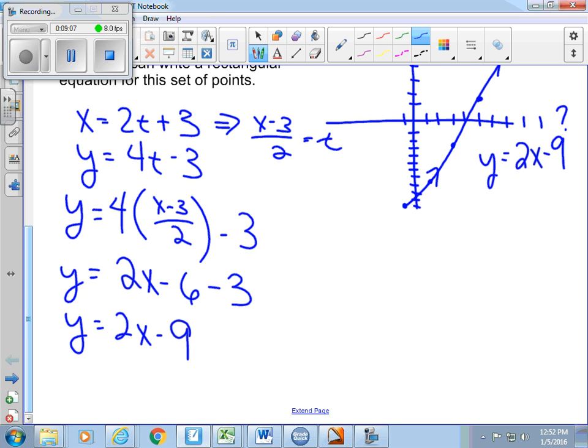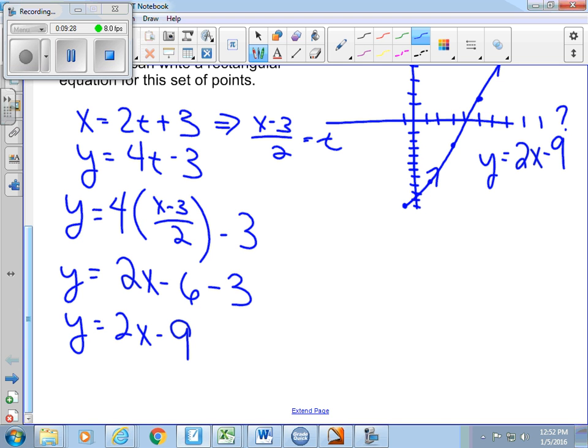I think Joseph's guess was right. It was more than a guess. It was a very educated guess. But to get there, you had to plot a lot of points to see that it was linear. This way, pretty quick substitution. So that's how you convert from parametric to rectangular.